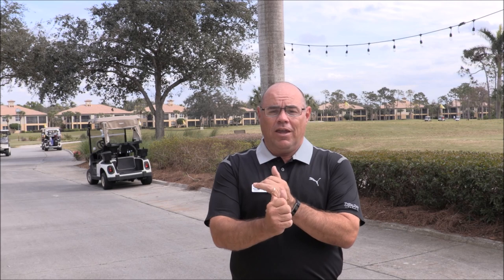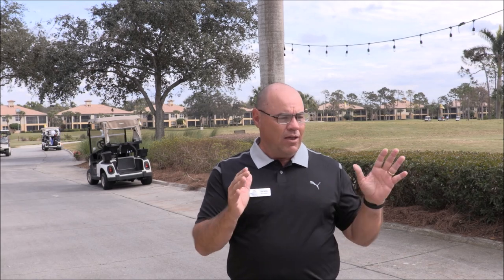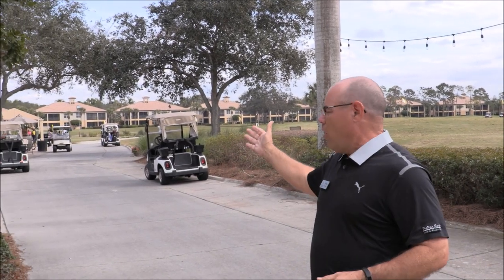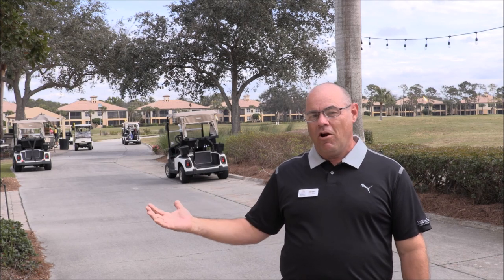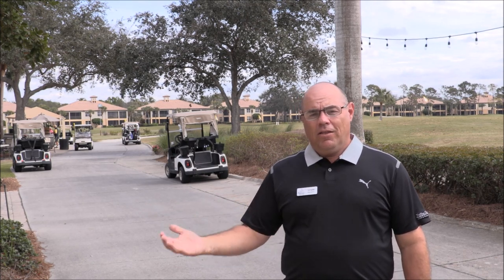Obviously, the first thing to do is just slow down and take your time when you're coming through this area, because there are people walking around and there are people in a lot of golf carts. So be cautious as you're driving, and do not park by the curbs, do not park over by the grill if you have a homeowner cart and you're not taking it out on the golf course. Sometimes people pair up with other people and leave their cart here, or they simply don't have the trail fee but they drive here anyway and leave their cart.